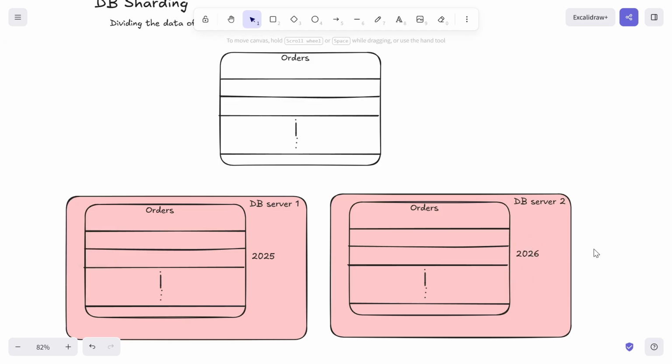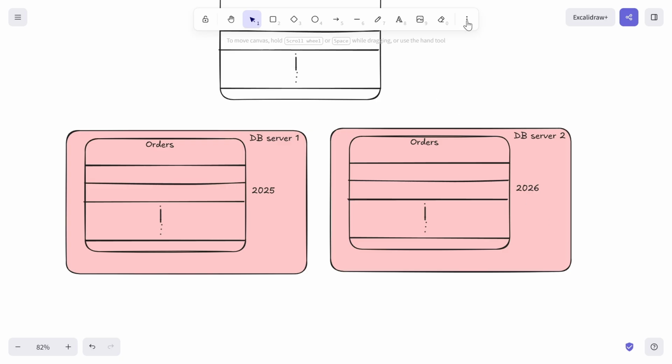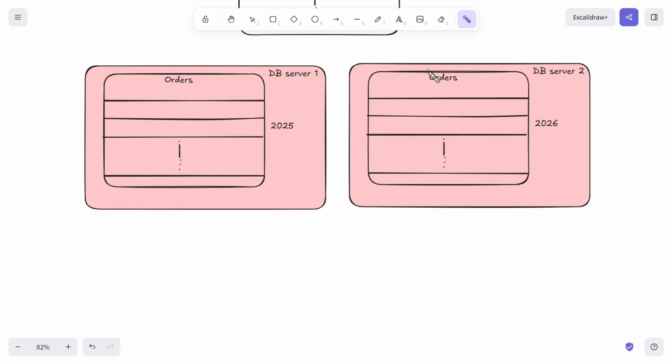Now we have two database servers, two individually deployed machines that contain the data of the orders table only, but not the full data. Few data is present in this server, and few data is present in that server.